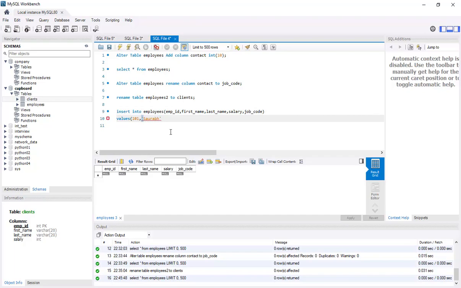Now these are letters. So this has to come into, what do you call this? What is this called? Apostrophe. It has to come inside an apostrophe. Okay. Again, what is the last name after that? Last name. Gauri. Again apostrophe. See, these are integers. Integers are not required to have this apostrophe. Integers are written directly. Next is salary, right? Salary is also an integer. We have given it data type integer. So we will not use that. And job code. Let's say my job code is 5001.